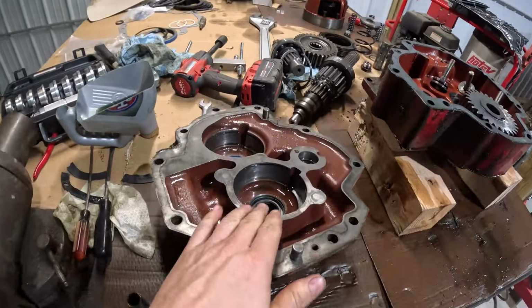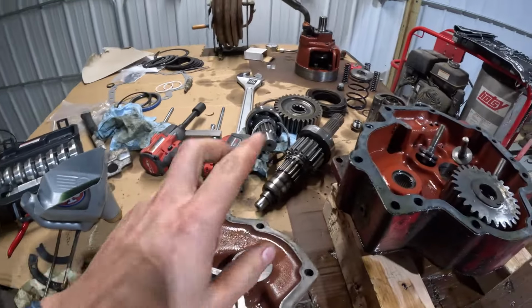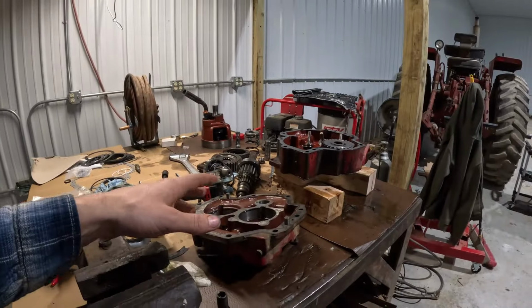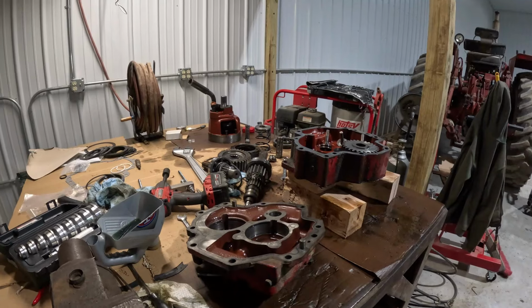So I got the seals put in. I got some fresh oil. I'm gonna get these cleaned up, but I'll get that tomorrow because it's starting to get late, so I'm gonna head on in. But got everything tore apart. Wasn't really planning on doing this today, tearing all this apart, but I figured might as well just start on it and get it all tore into.